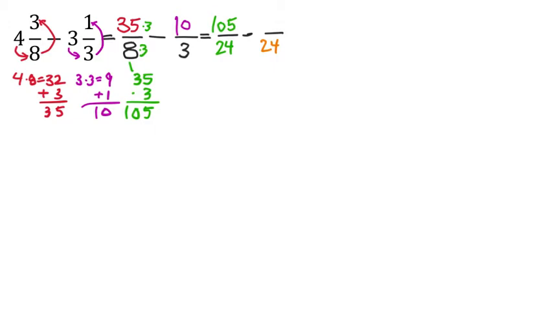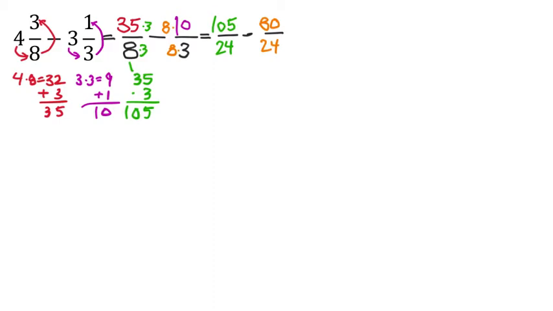So we look at the 10/3, and I'd say, all right, got to multiply the 3 by 8, right? Well, 8 times 3 is 24. So that accomplishes this part of the objective, is to force the denominators to be the same. They are the same. But I need to multiply the 8 by the numerator as well, so that's 8 times 10, which is 80, right? Really, all I did was 8 times 1, which is 8, and then tack that 0 on the end. Seems like it was like that on that first problem.